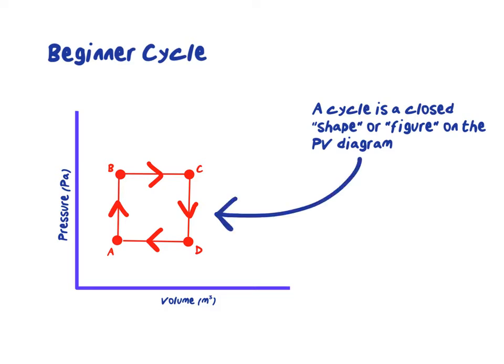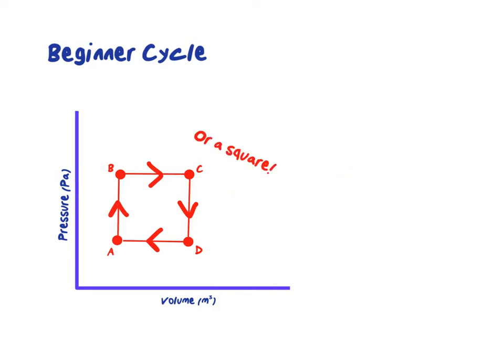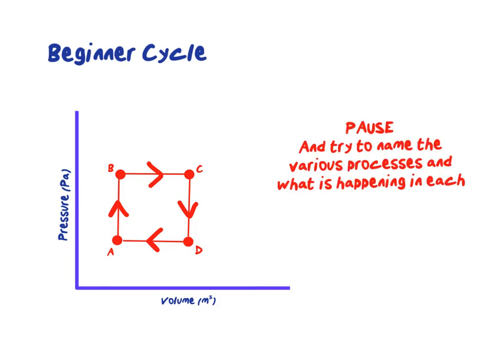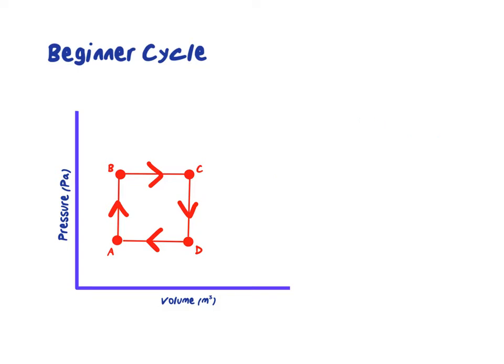So here is the cycle that we're going to be focusing on. It basically looks like a rectangle. And if you want to pause the video right now, you can try to name each of the processes and what happens, just to make sure that you are internalizing and understanding each individual process. If you feel like you've already got that down or you're not ready to try on your own yet, let's just jump into it. And so we have an isochoric process here from A to B. Then we have an isobaric process from B to C. Another isochoric process from C to D, and then finally a last isobaric compression from D to A.